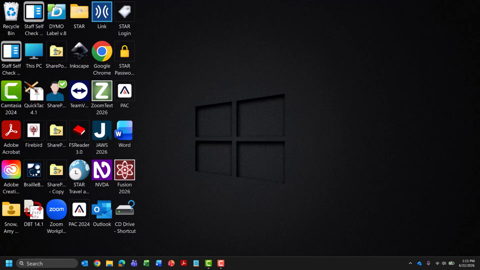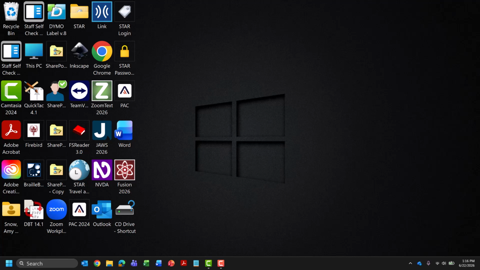As in all of the other videos, I will be utilizing JAWS for Windows as the screen reader to access this area, but please remember that you can use any Windows-based screen reader that you are comfortable with, or even no screen reader at all, since the commands and processes that we will be talking about are completely Windows-based and are all Windows commands. So let's go ahead and get started.